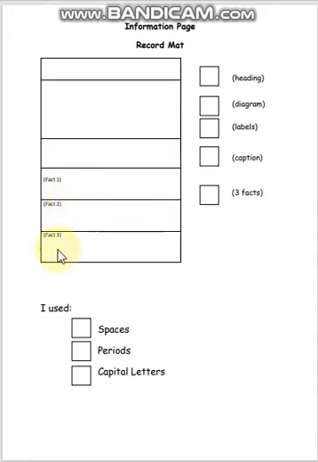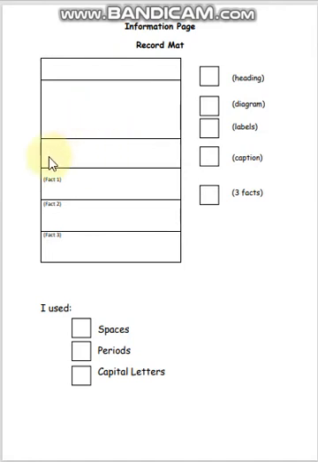So if you like a particular statement, a particular fact from a text, and you want to write it in your information page, then go ahead, you can do it. So this part here, we call it the heading. And this big part here is where you are going to draw your diagram. So your diagram should have labels on it. It is important to write the labels in your diagram so your readers or your audience will know what you were drawing. What kind of diagram do you have in your information page?